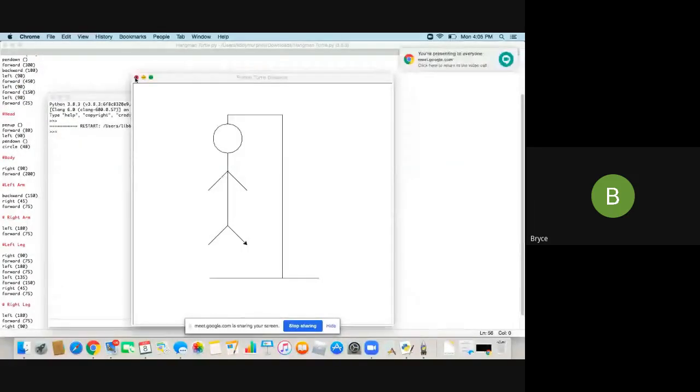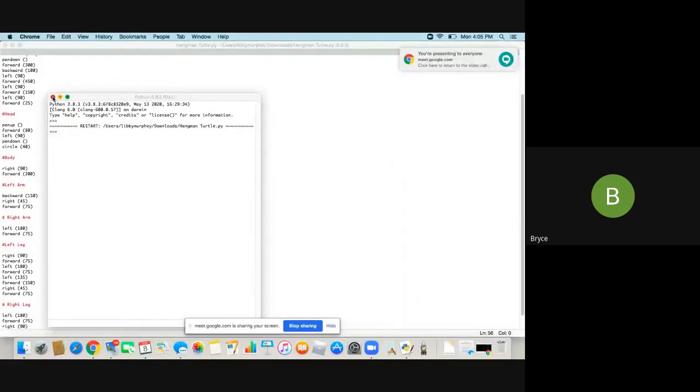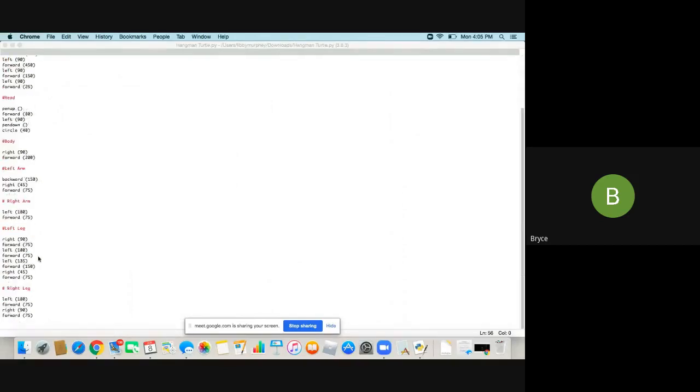I finished dividing them. You organize them and then you put hashtags, so you know what code runs what. Can I see? Okay, that looks good. All right, perfect. So let's wait for everyone else to finish. Right arm, left leg, right leg. Yep, looks good. So like I said, let's wait for everyone else to finish. I'll give you guys 2 more minutes to finish.